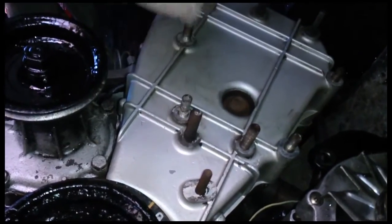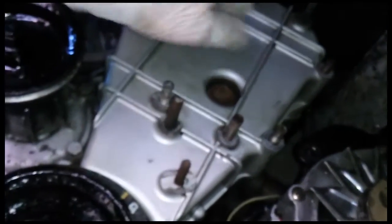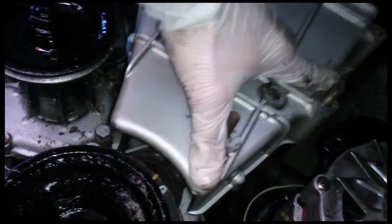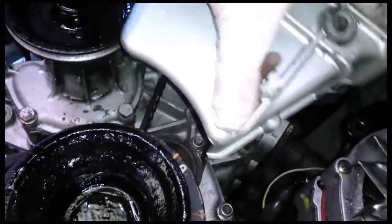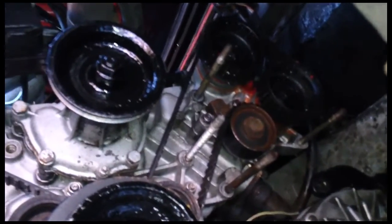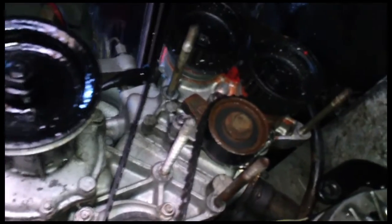So you just undo this cover here and just slide it off - I'm trying to do this whilst filming on my phone. You just slide it off there like that; there's only a few bolts holding it on and that gets it nice and clear. Plenty of room in here. The nice thing about working on this car is you can really get to everything - you can get around the whole engine really. The starter motor is probably the more tricky thing to get to. My flat floor pan has kept everything kind of nice and clean, which I'm very pleased about.